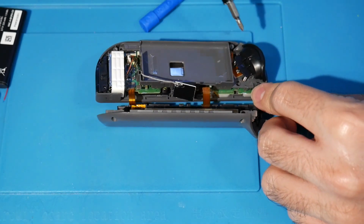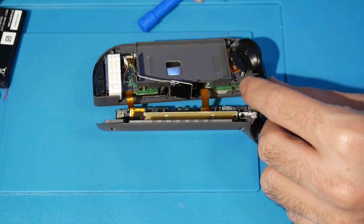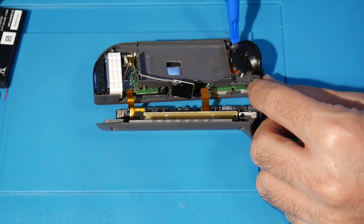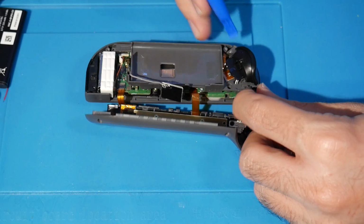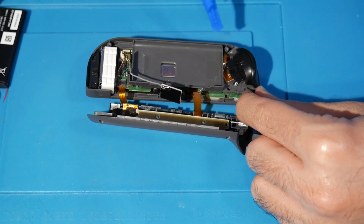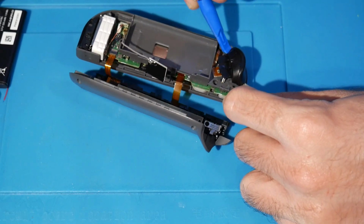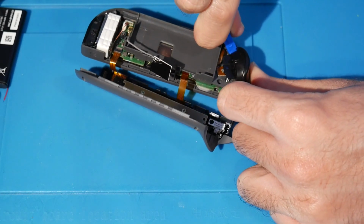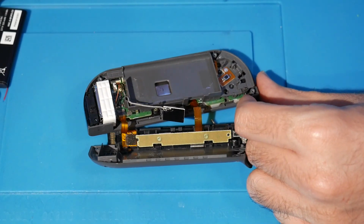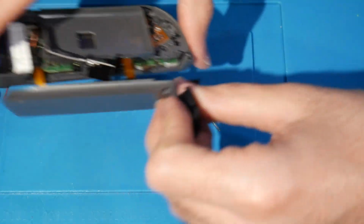All right, this is going to be a little bit difficult, but you're going to want to pop this off, just the trigger, the ZR. I always forget which one it is. What I do is take my spudger, put it underneath here a bit, and not pry, but kind of turn it like you're turning a key, except mine exploded all over the place.